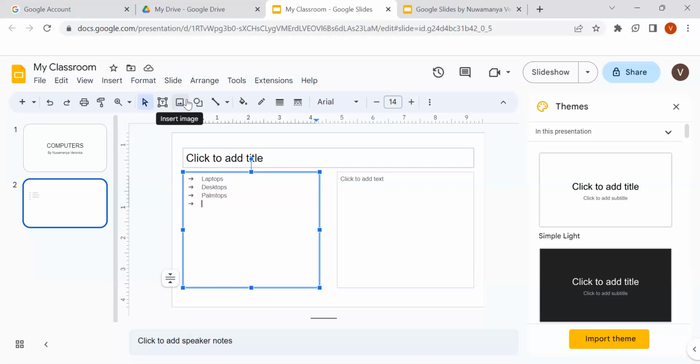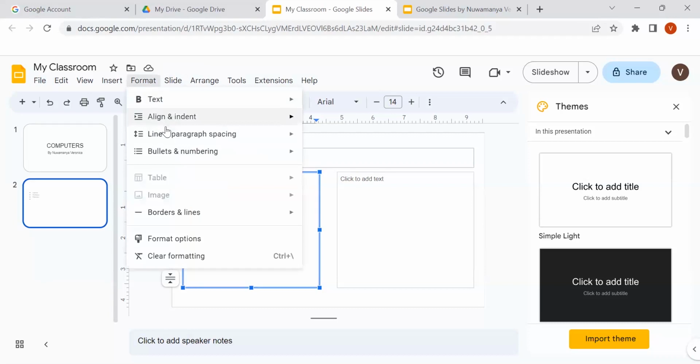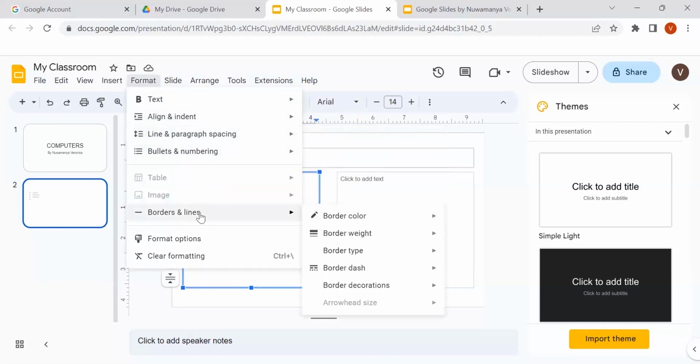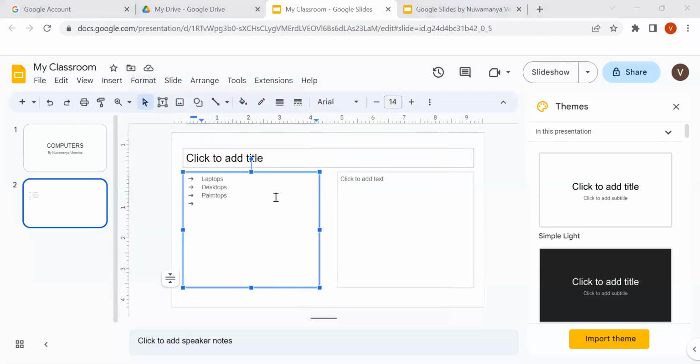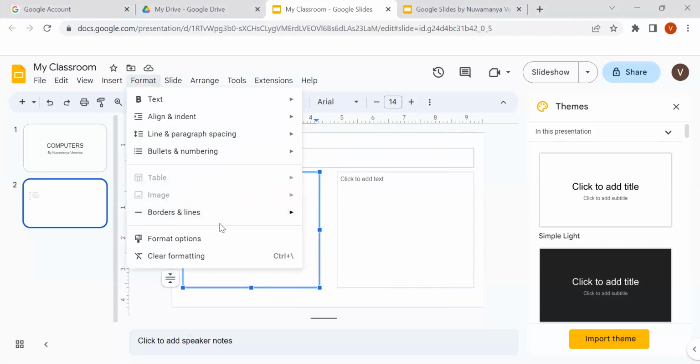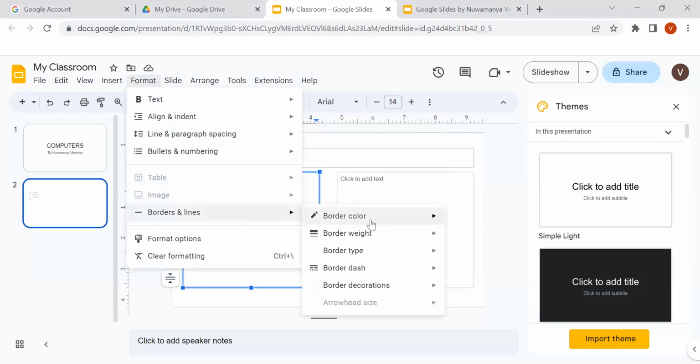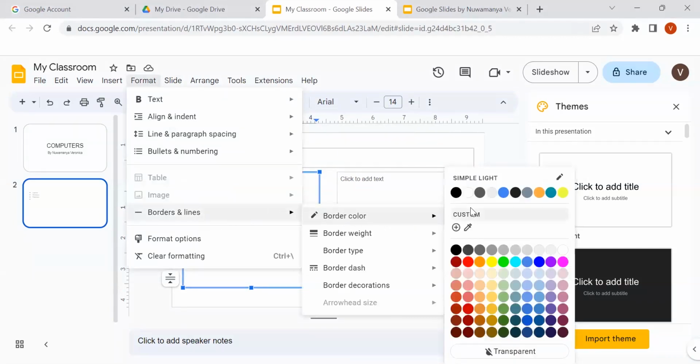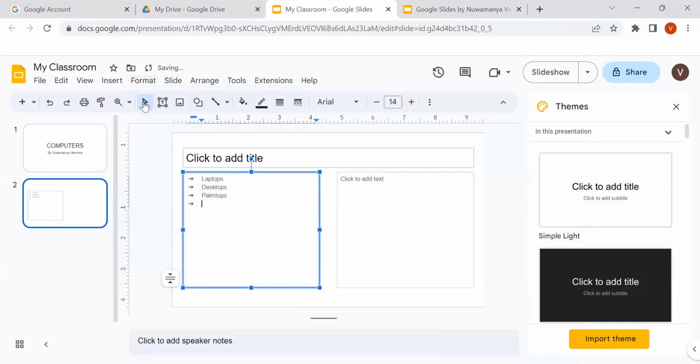And then still more to that, you can do a lot more under format. You can come and put borders on your text boxes. You can put borders in colors. This is just a trial.